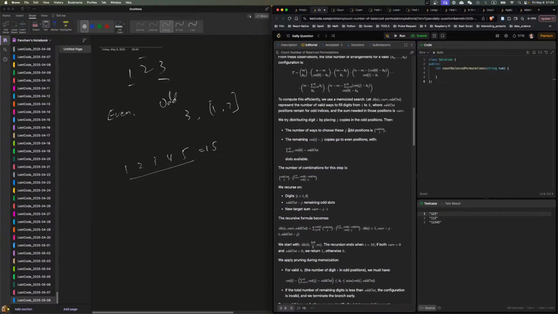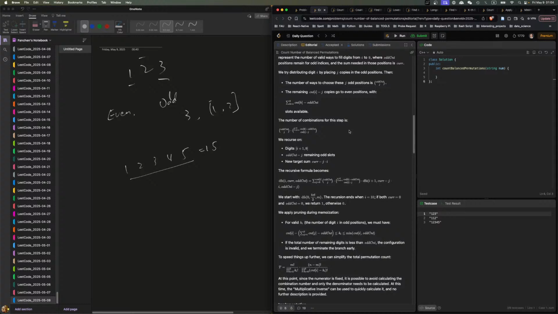It's not that bad. You basically start from this, and for each one, you're iterating, right? You say I'm gonna try 0, and I have a goal of how much odd I need to achieve.